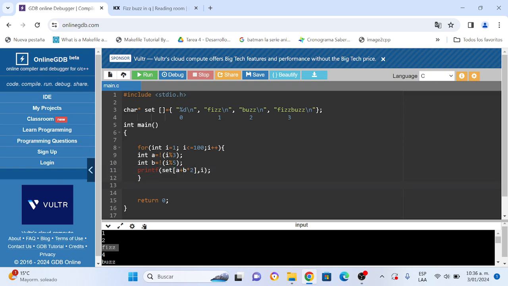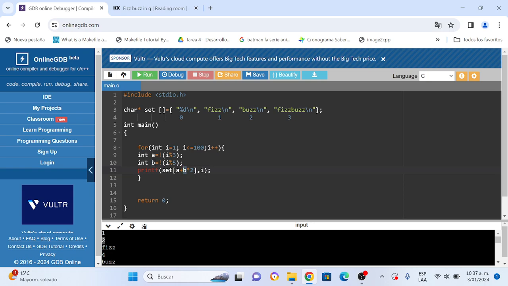Okay, so remember that this multiplication here in this expression takes precedence. Okay, so let's suppose that it is not a multiple of any of those. So a is 0, b is 0, so we have here 0 0 and this multiplication. So we will have b, 0, multiplied by 2 is equal to 0, plus 0 is 0, so we will have the first one here, the position 0, so it will print the particular number that we have. When we have that it is a multiple of 3, a will be 1. Okay, so here is 1, this one is 0.